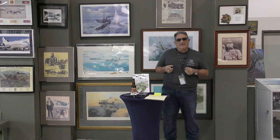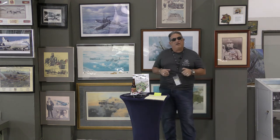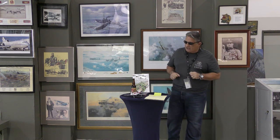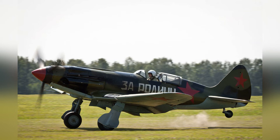Now, like everything else we've talked about, this is a very, very low-build airplane, at 3,400. Greg, there are only three that survive. All three of them have been rebuilt without the original Russian engine. They run an Allison power plant, so they're running an American engine, which is kind of interesting. One of them is actually in a museum in Virginia, in the United States. So if you go to Virginia, maybe if it's on display, you can go over and see it. As I said, this is another example of a very rare World War II airplane.